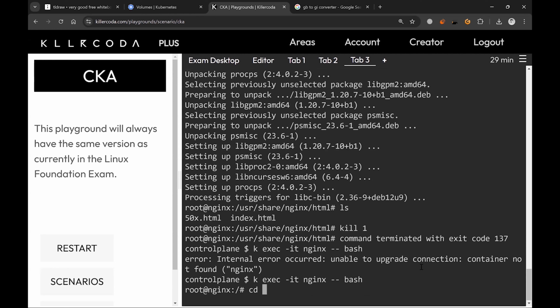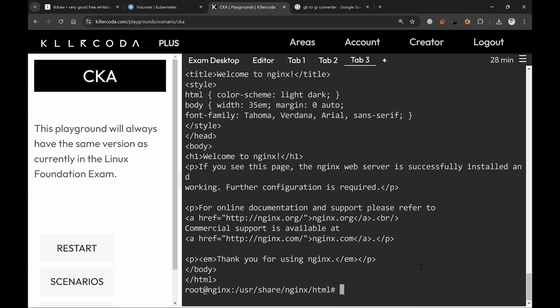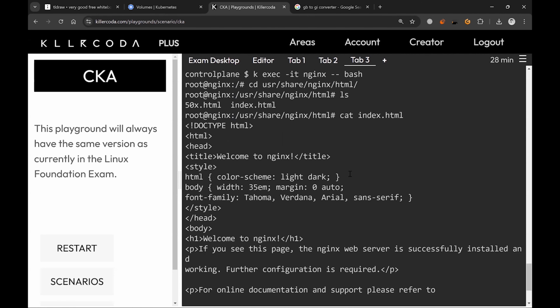Now let's go back and see what's there in /usr/share/nginx/html. So we do have this HTML page, but it is different than what we created. It was not there earlier.